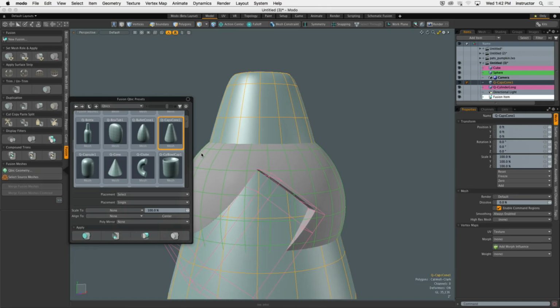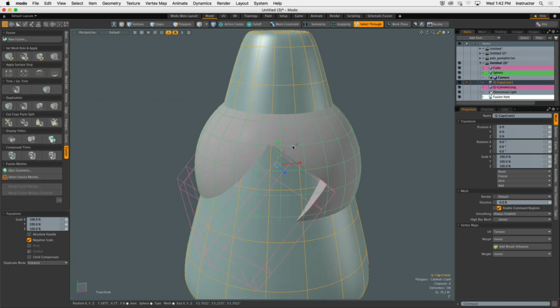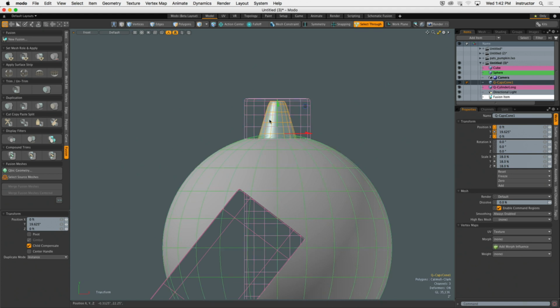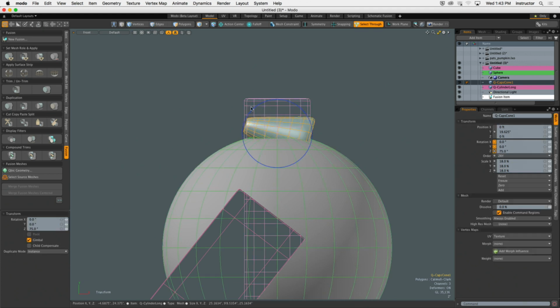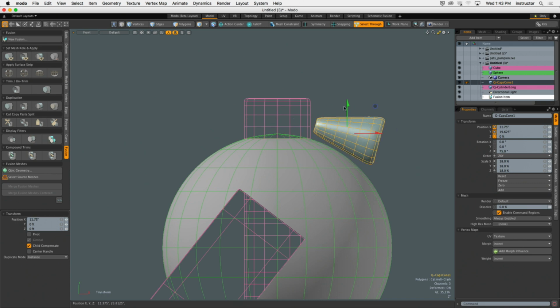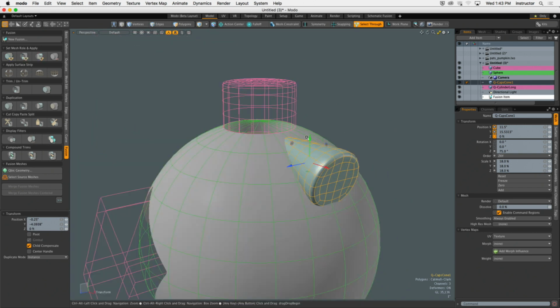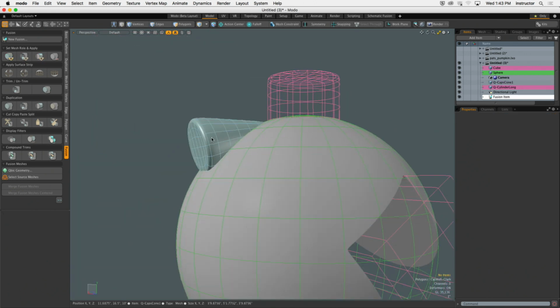Just double click on it, and in item mode, I'm simply going to scale this down. Let's look at it from the front here. Create that. I don't know what that is. I'm spitballing here. It's this cool, fun little detail. Okay, let's play with the angle a little bit.